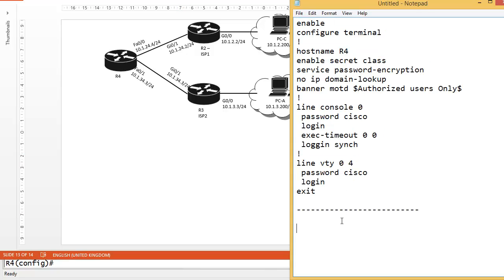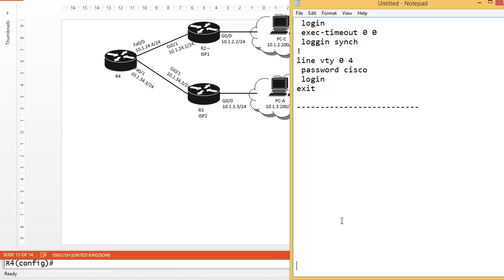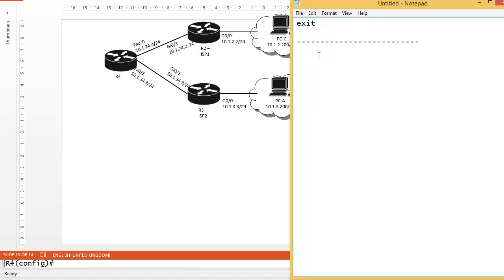So say we start with router 4 here, R4. We're gonna say interface FA00, IP address 10.1.24.4 and /24. Description R4 to R2, and then no shutdown.